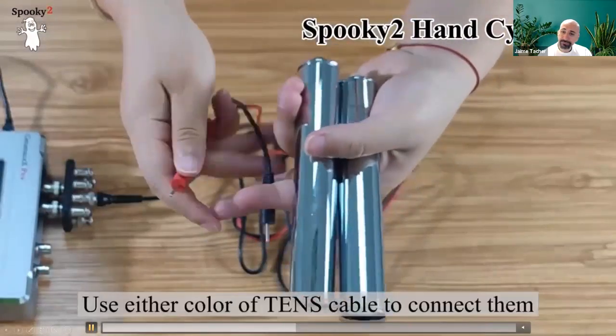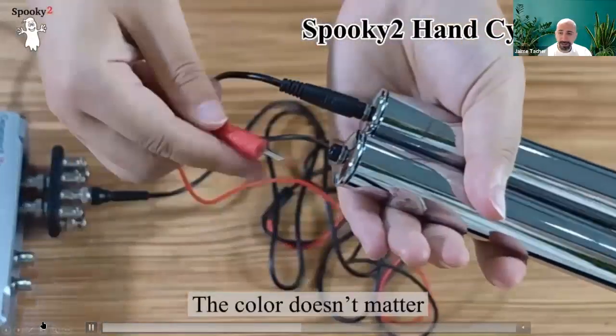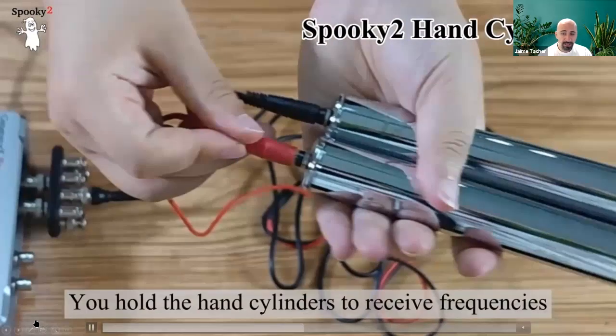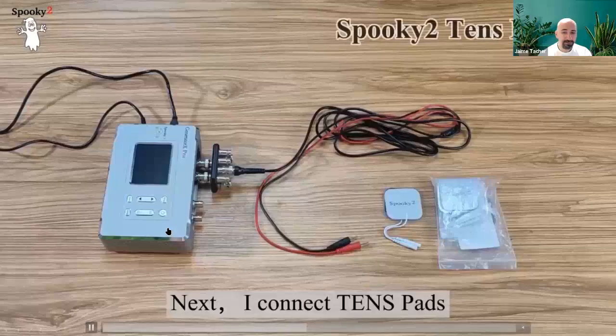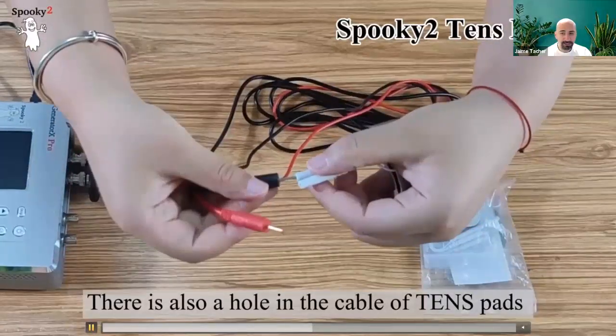Okay, as long as you have them there, so there is no issue. You plug one, you plug the second, and then you just hold the hand cylinders to receive the frequencies. Now here's something I love, which is actually the thin pads.